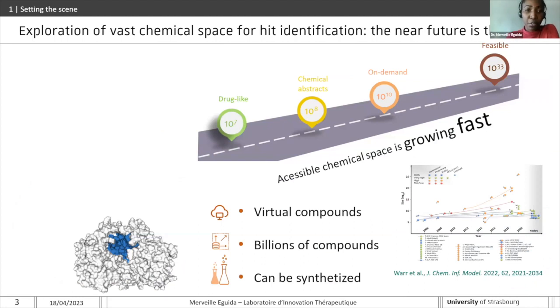So today we have access to a large number of molecules that we can design. And this chemical space, which is the assembly of compounds we can access, is actually growing. It's interesting from a medicinal chemistry point of view to have molecules that we can synthesize in the end, because we need to test them. So we actually need more resources than what is currently available to explore that vast chemical space efficiently, because it's just not possible to enumerate all of the molecules and to test all of the possibilities.